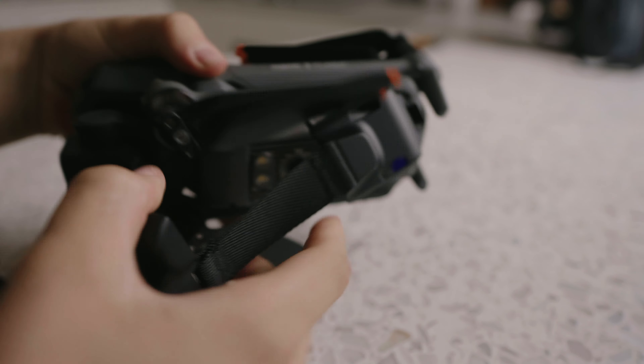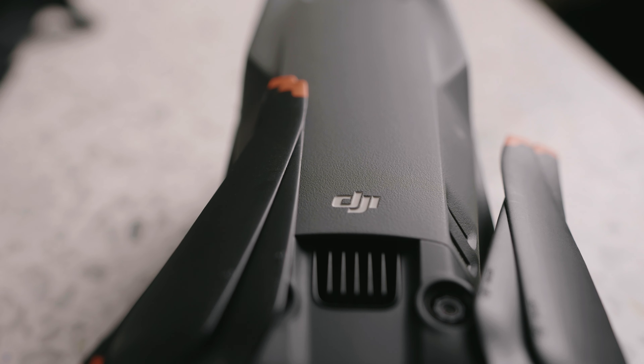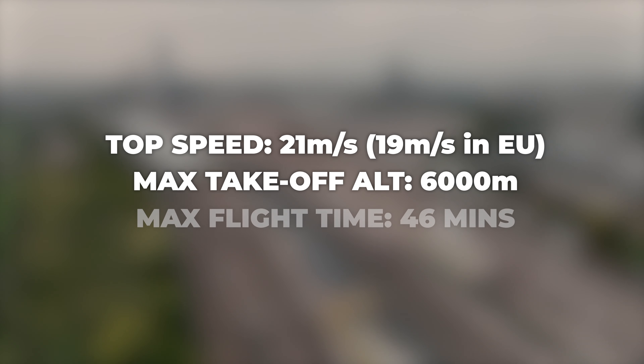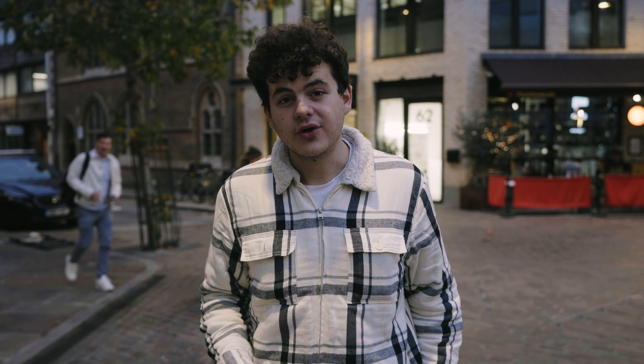Now, with this drone being pretty similar to the standard Mavic 3, the specs don't differ that much. In aviation terms, this thing has a maximum speed of 21 meters a second, or 19 meters a second if you're located within the EU, a maximum takeoff altitude of 6,000 meters, and a maximum flight time of 46 minutes. Chances are you're not buying this drone for its flying ability — it is a very important feature, but it's a given on any DJI drone. Realistically, if you're buying this thing, you're interested in the camera quality.